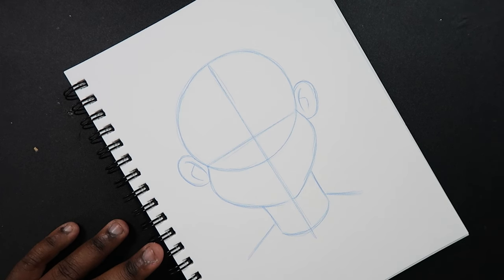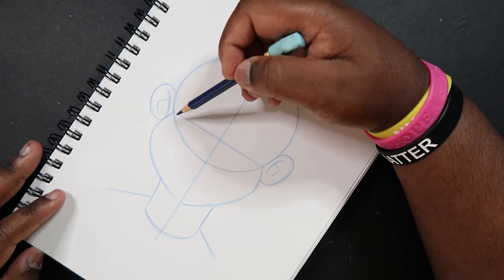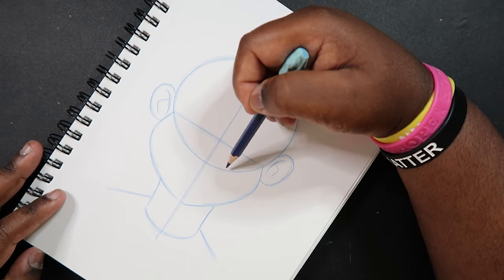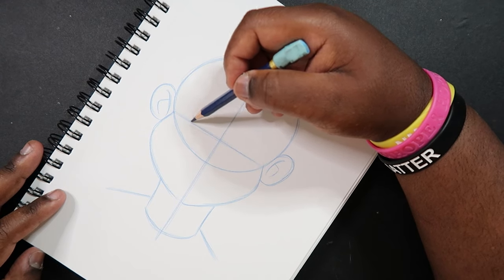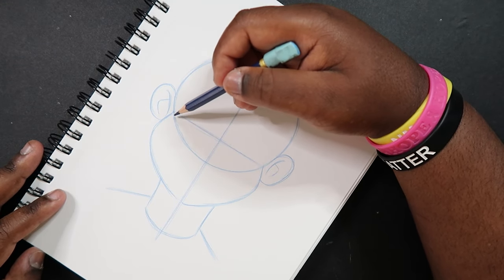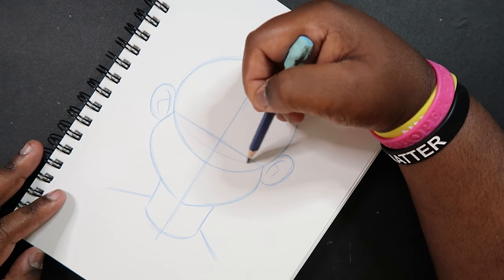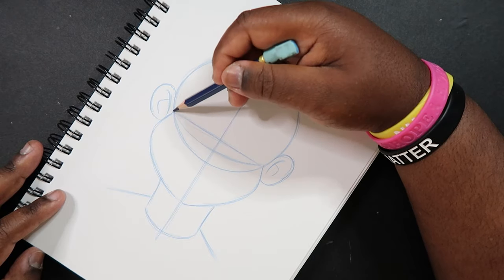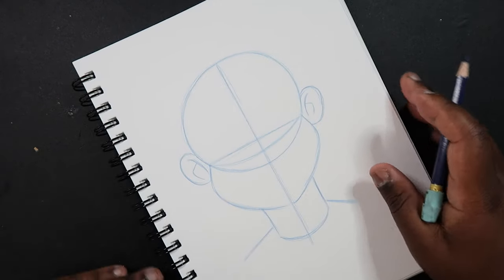And now let's begin to draw the facial features: the eyes, nose, mouth, and eyebrows. So the first thing that I'm going to do is make a curved line connecting these two ears, not this one that's on the circle. I'm going to make one that's kind of in between this straight line and this curved line, because when I make this one, this is where the eyes are going to lie on. Something like this. Now it looks something like a fanny pack or a closed mouth, and that's what I'm going for.